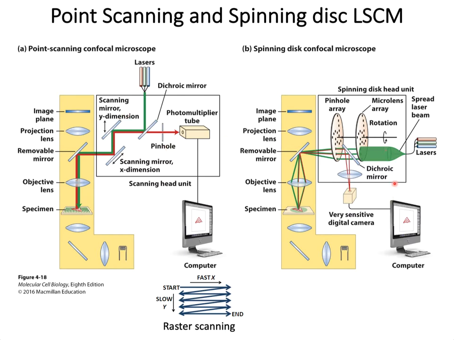In the spinning disk confocal microscopy, the light path from the laser is spread to illuminate pinholes on the coupled spinning disk. The first consists of micro lenses to focus the light on pinholes in the second disk. The excitation light or the laser then passes through the objective lens and provides the illumination of a number of spots in the specimen at the same time. This is the difference from the point scanning method, where only one point is illuminated at one time.